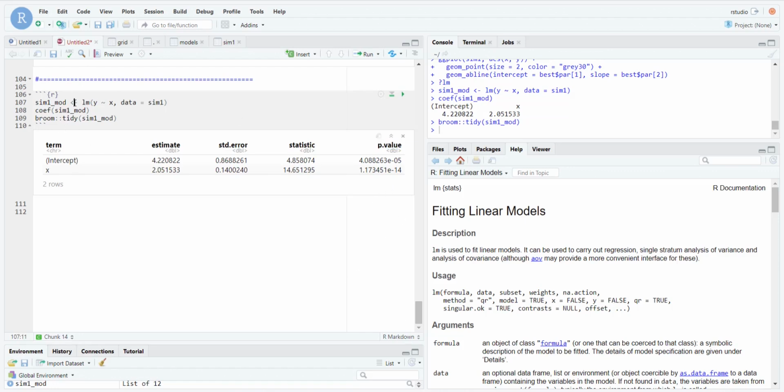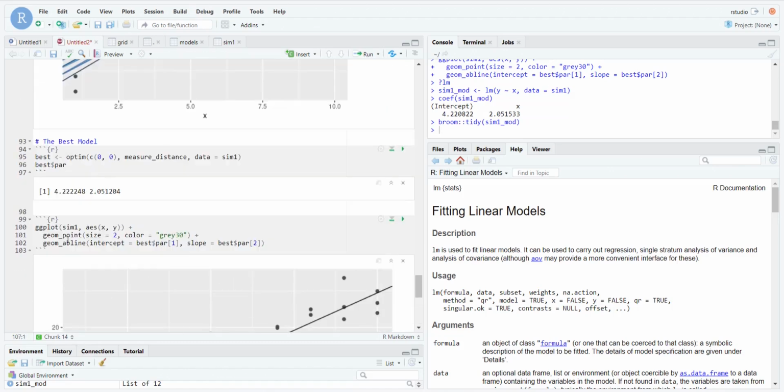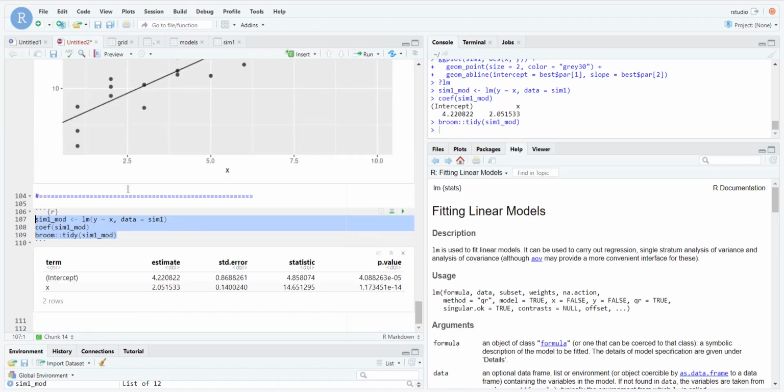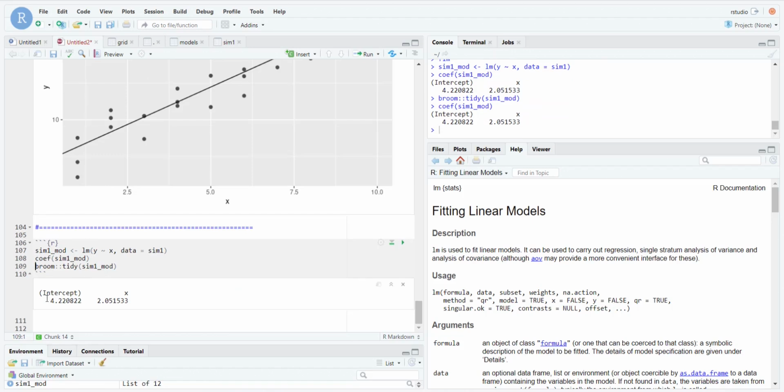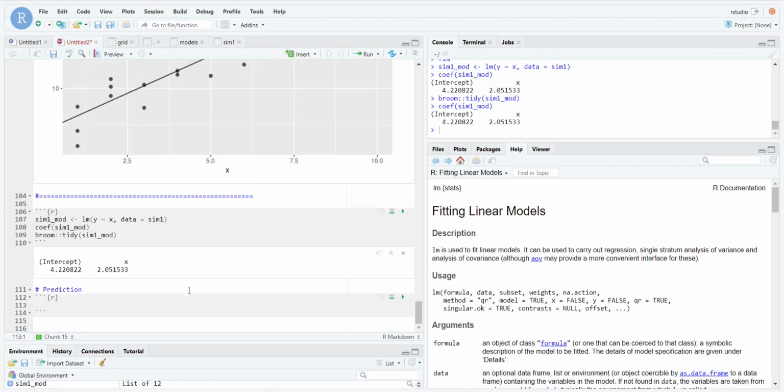But this is basically how you would do all of what we just did in base R. We did it all from scratch manually, but this is the official way to do it in R. So we're able to find our model. That's our model that describes this line, that describes our data set. So let's very quickly now do some predictions. So we have our model. How do you predict on new data?